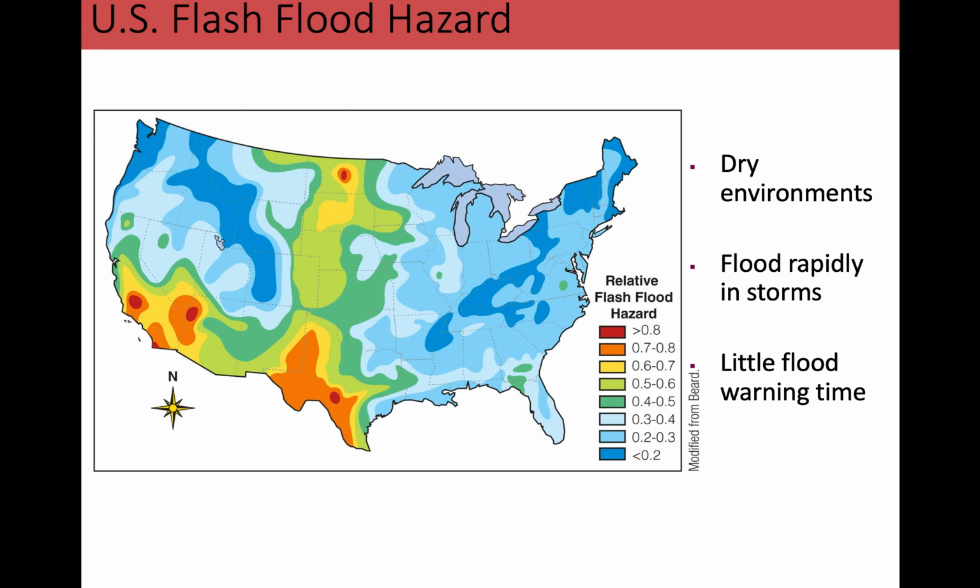It was just taking cars. Thankfully, the building seemed to be up a little bit away from the stream, but that seems pretty horrible for the owners of those cars. Flash floods generally happen in very dry environments, so this is a map of flash flood hazard. You'll notice that the areas that get a normal or average amount of precip, New England, most of the East Coast, specifically also the Pacific Northwest, and the Rockies.